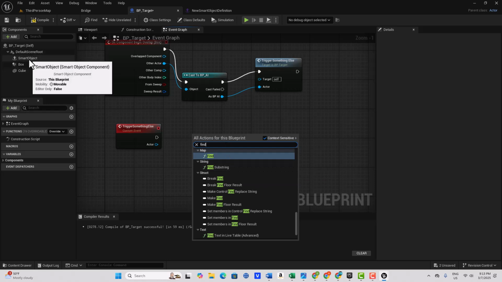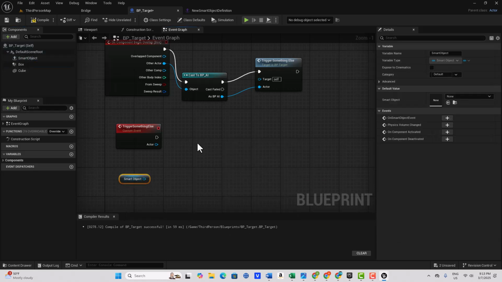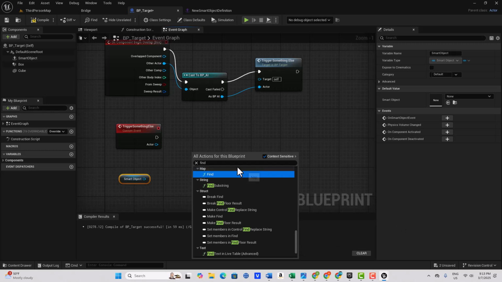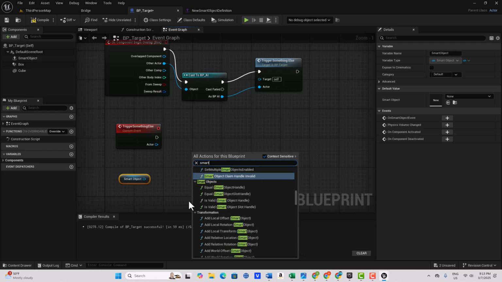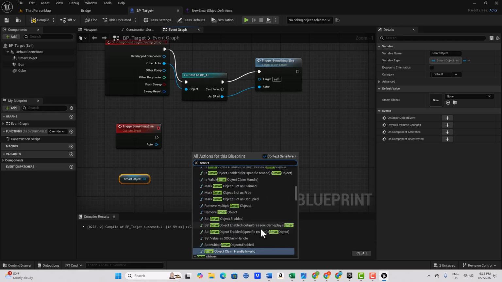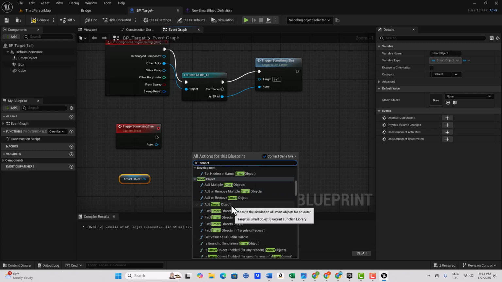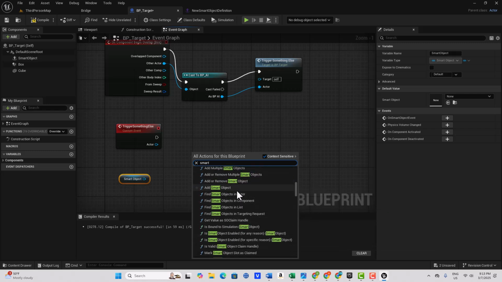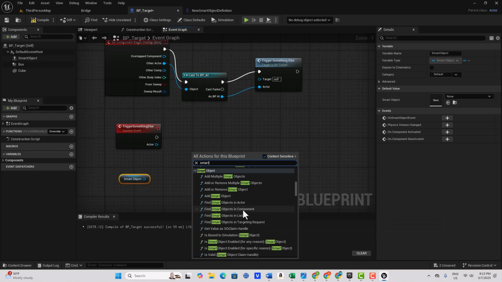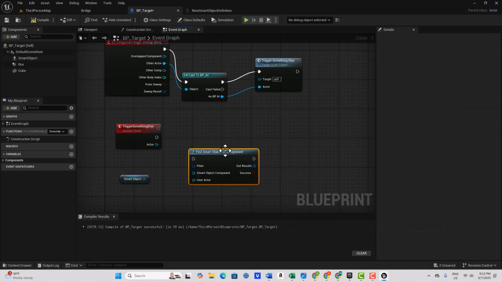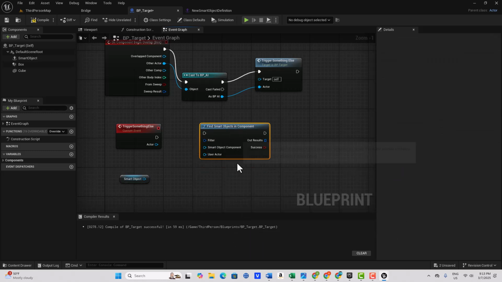Oh, we have to come over. There's a smart object here. Oh, I guess I could just search for smart object. You'll see here we have all these smart object options. So when we enable those plugins, you see all these options that we get, right? So we want to go with this one right here. So we want to go and find our smart objects in the scene.